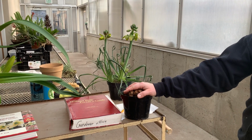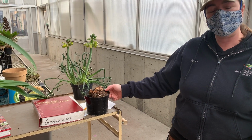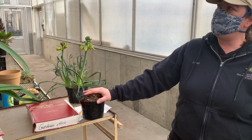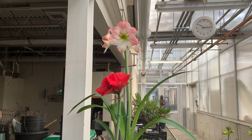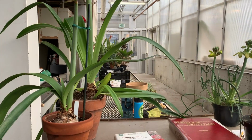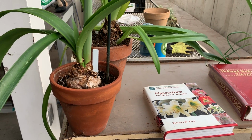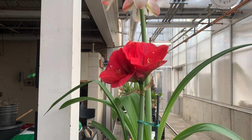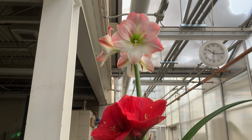We save a lot of our bulb crops from year to year, and gardeners probably do this at home with some of their bulb house plants. Prime example that people are probably thinking about right now are their holiday amaryllis. These holiday amaryllis, or Hippeastrum, are fantastic plants to save year to year, but the important thing to know about bulbs is in order for them to live off that food reserve, they need a chance during their period of growth to store up as much energy and food as possible in that bulb.